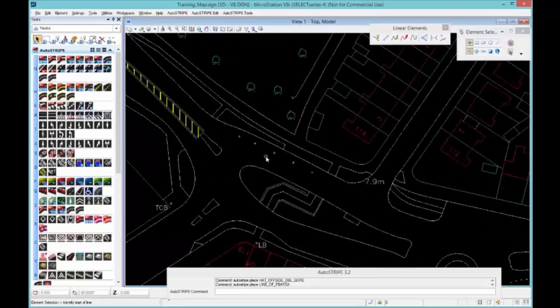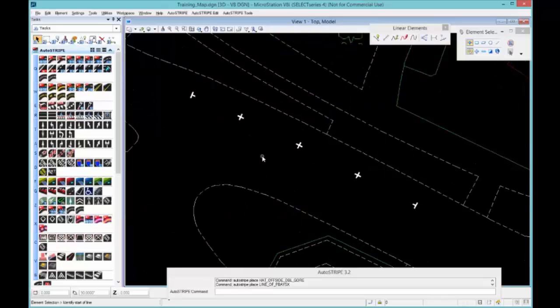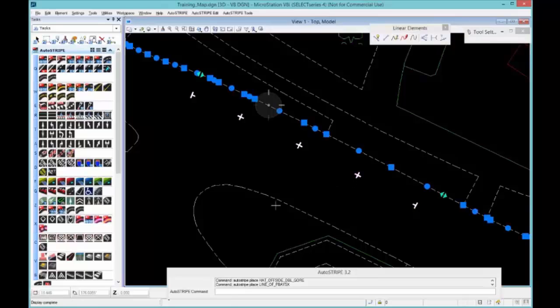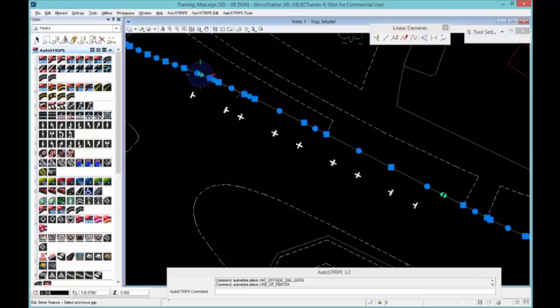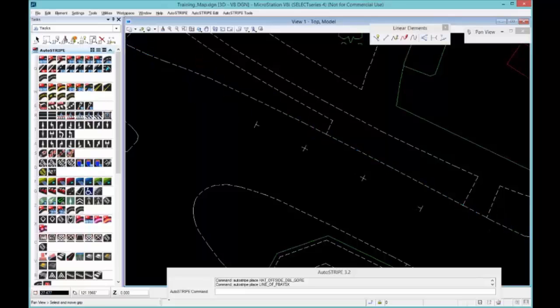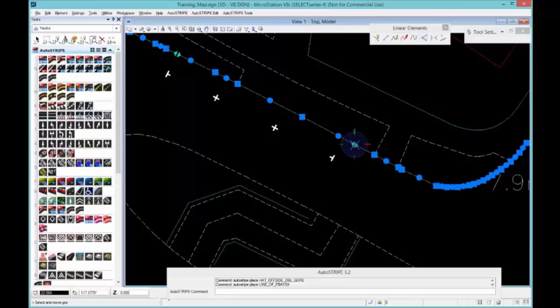and that should add those markings on. You can see there's a line of those on there, just while I zoom in a bit closer for you to see. And again, just like with the other things, you can edit that. What's really nice is if you decide you want to shorten those and only have a few bays, I can grab the end and move it up and down the curb to a different position. So I can say, actually, I only want the start to happen at that location. It can adjust it. In fact, I can do the same sort of thing on the end.